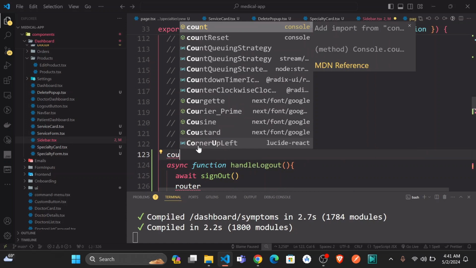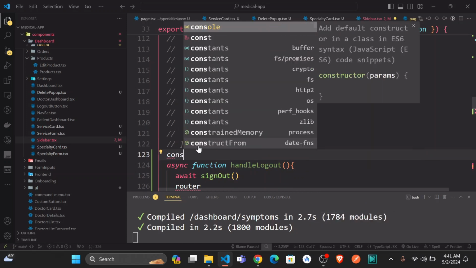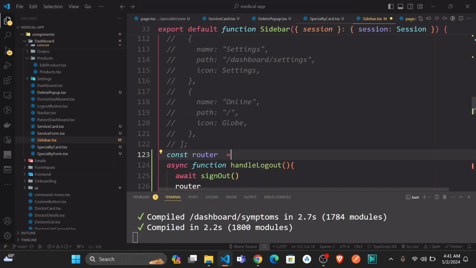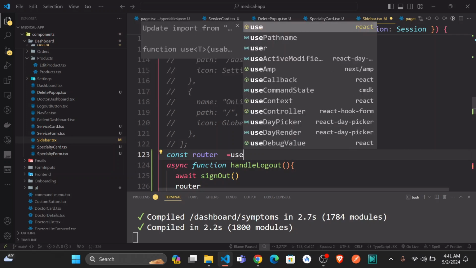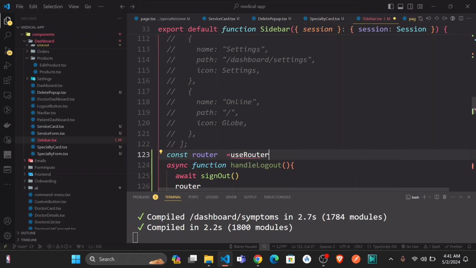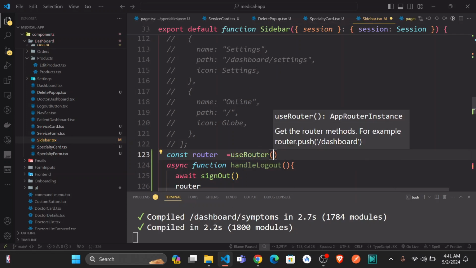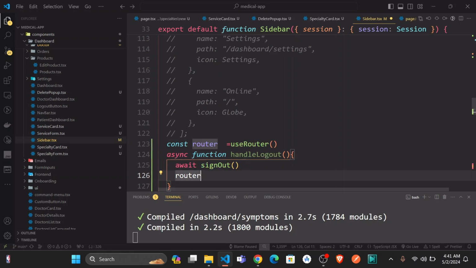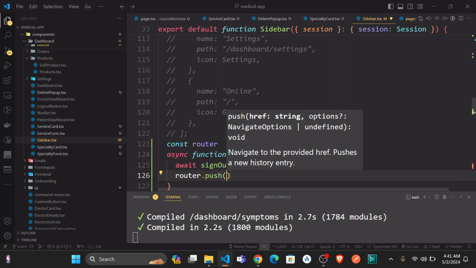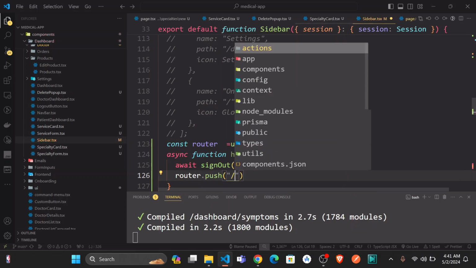Const router is equal to useRouter from next navigation, and then this one is going to be router.push to login.